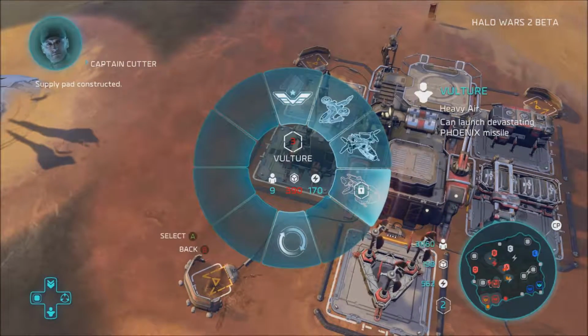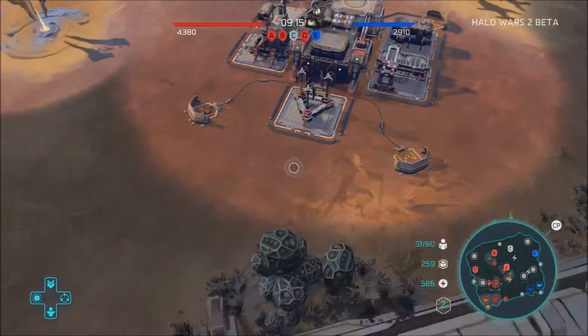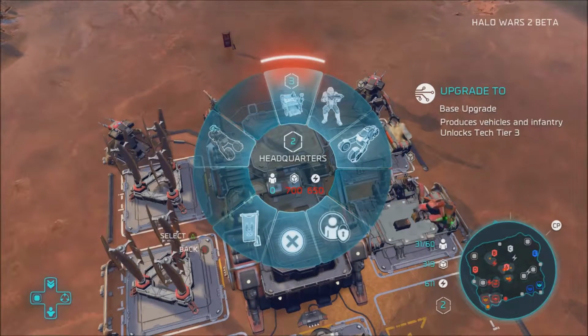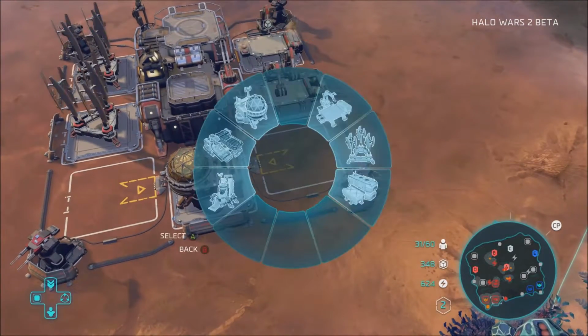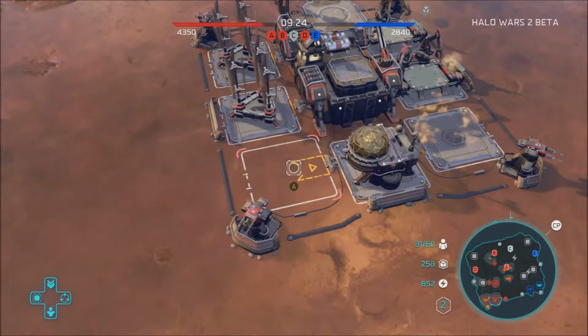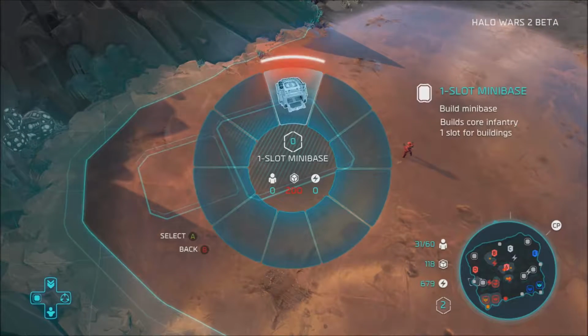Supply pad constructed. Can't build the Vulture yet. We need to upgrade. I think we need to upgrade this base. Build another supply pad. Another generator. And we'll do a mini base here once we get the resources. There we go.